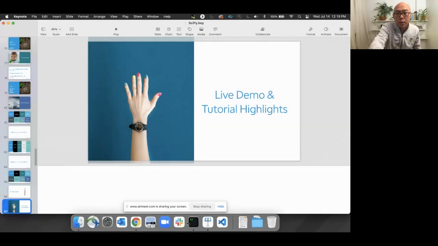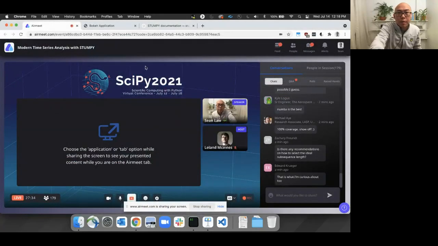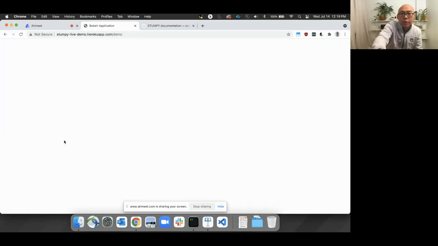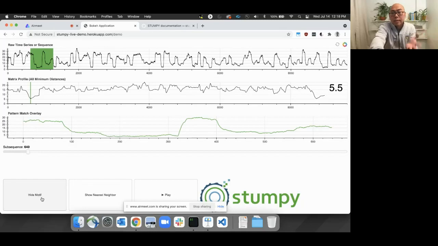So I'm going to switch to a live demo before I quickly move to questions, if there's time for that. Given this time series up at the very top here, this was the same time series that you saw before. Do you spot any patterns, anything obvious? Even if I showed you that this is the pattern that you're looking for, can you spot it? The pattern that matches this is all the way on the far right. So I've superimposed these two patterns here, and you can see that they're a pretty close match.